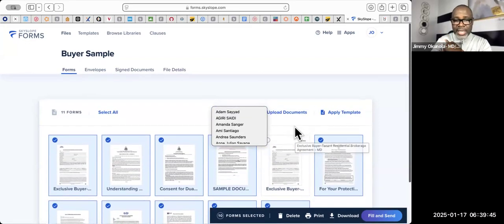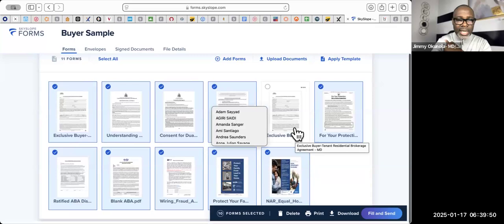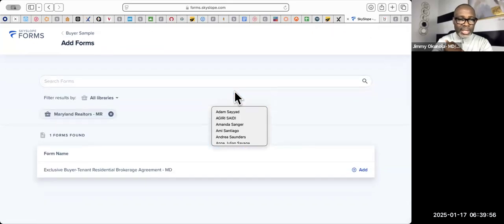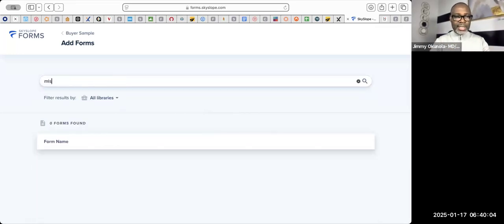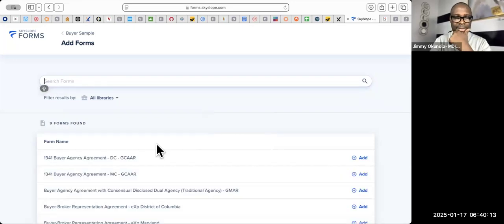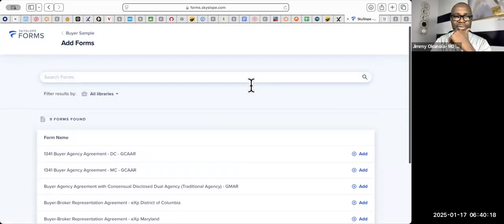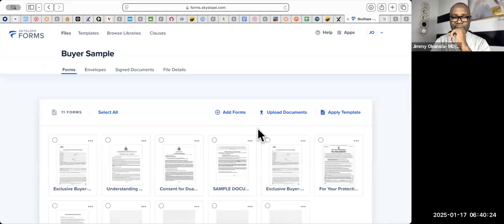Now, the other thing that you need that is not on this form, let me see, it's not here yet, so we're going to go to add forms because I know it's not in there, and I'm going to just deselect this because I want this form to be there. Start typing the form in there. It's the MLS. Off the top of my head, I'm trying to remember. It's an MLS form, and I can't think of it. It's not popping up. Oh, it's because I selected a template already. That's the reason for that. So we'll leave it the way it is for now. I'll take care of that. I'll add it later on.